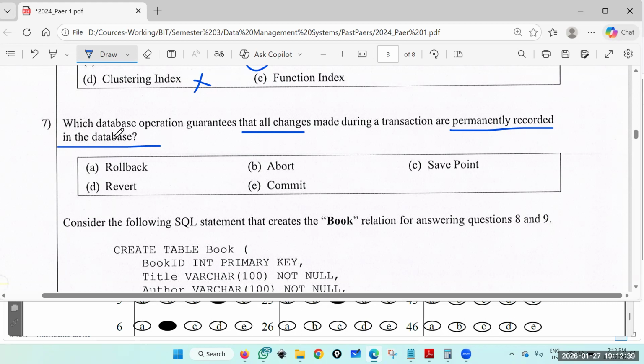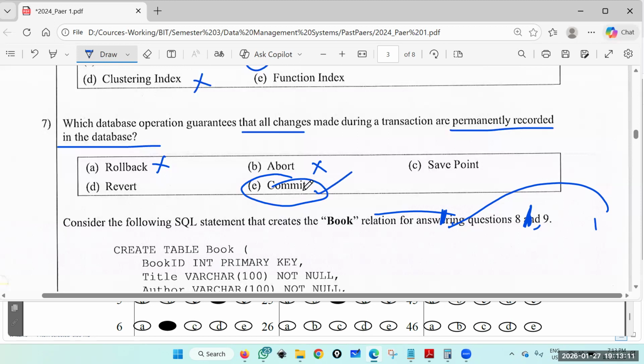Rollback, no. Abort, no. Save point means you save different places so that you can roll back up to that point. So that is also somewhat okay, but let's see whether there's something like commit. Revert means you basically abort. Yes, commit is there. So save point is also okay, but commit is the best answer.